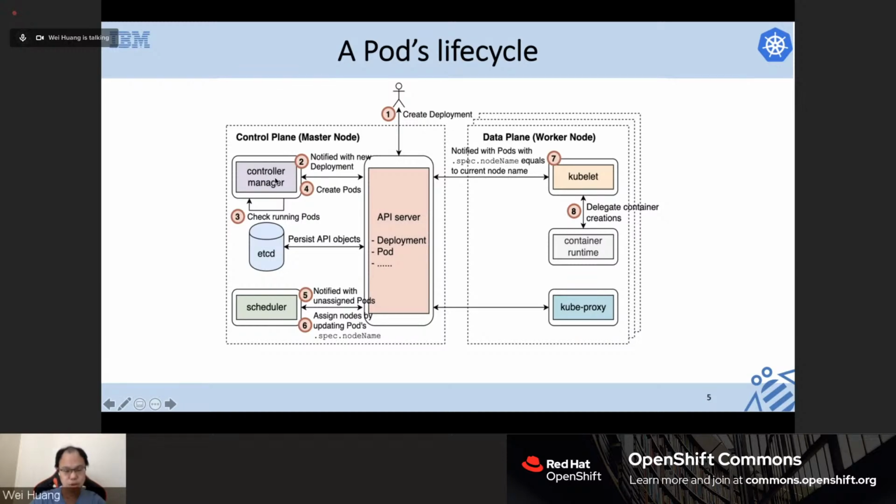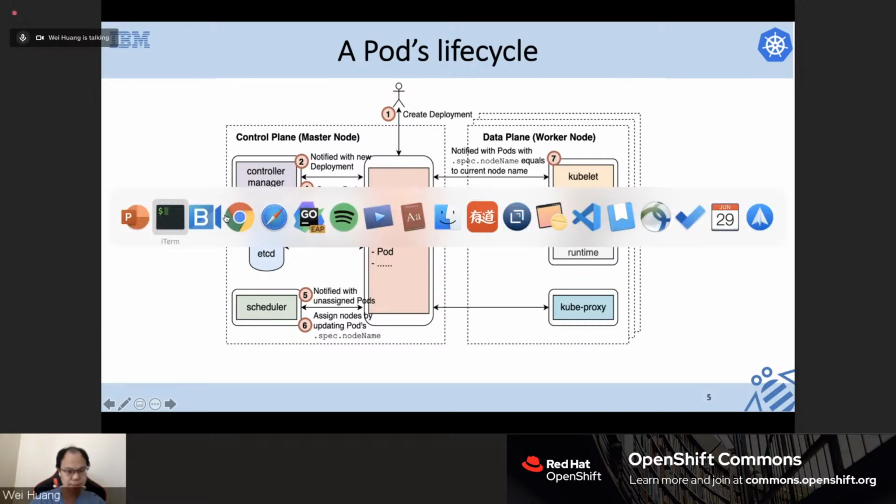The controller manager takes over and gets the deployment event, and internally it will create the objects it needs to ensure the running pods match the desired replica number. For example, the controller manager will check what the replica set is and how many pods are managed by the replica set, and do some reconciling to make sure the state is as desired.